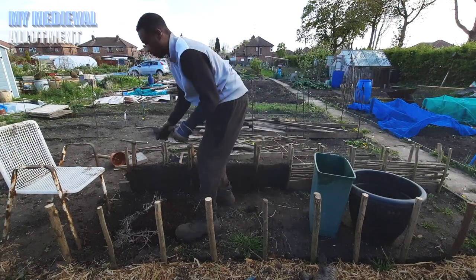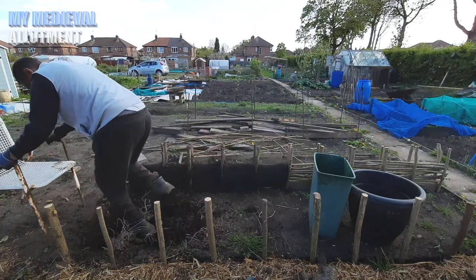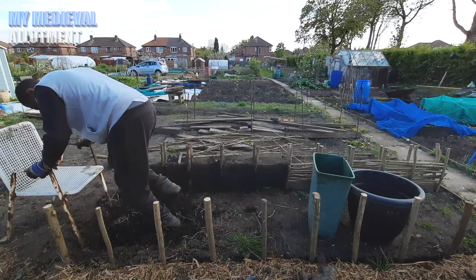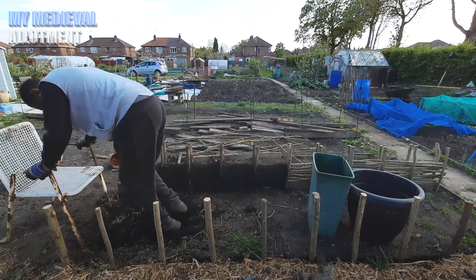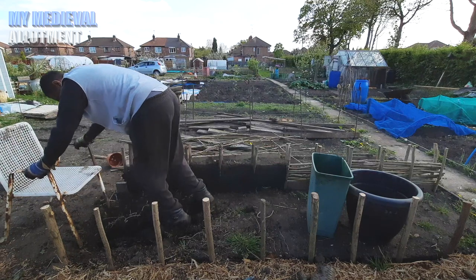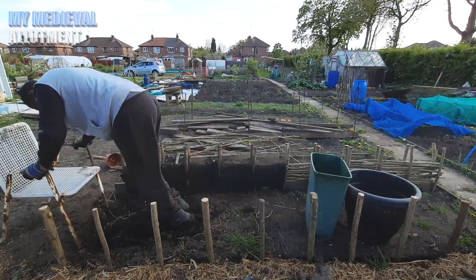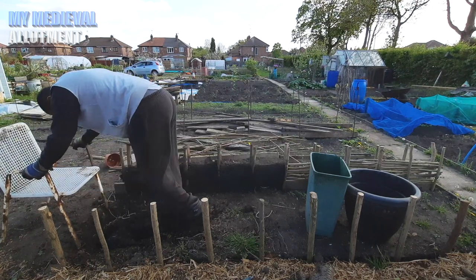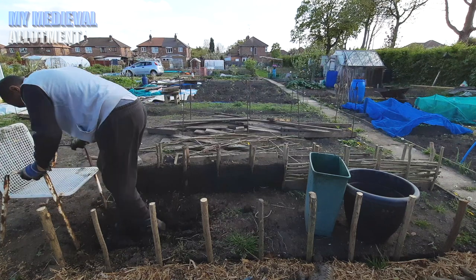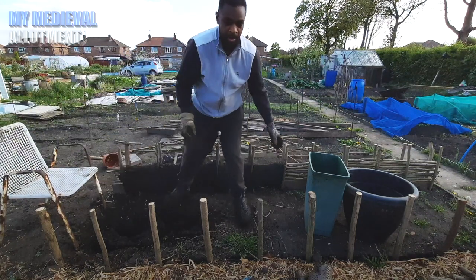Now, the fun begins. Exercise. Going to add a little bit of manure and a little bit more water.